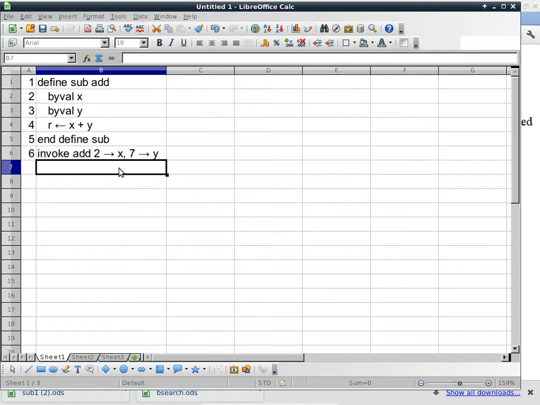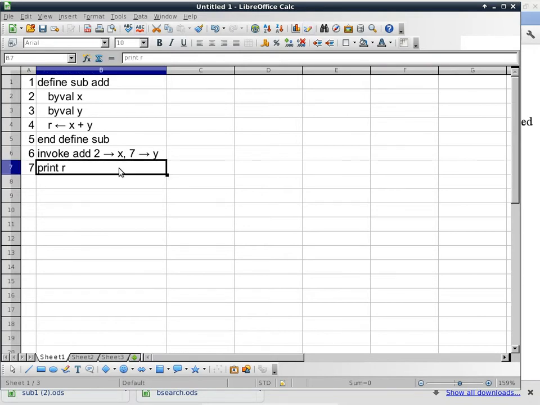Okay, so now we have something that's new. R is a concept that we know already. R is not a local variable. It is not by-val. It's not mentioned anywhere else, so it's still a global variable. Anything that we do not say explicitly what it is, you can still consider as a global variable. So R as a global variable is accessible throughout the entire program. If I have a next line here, let me just add one more line to print the value of R.